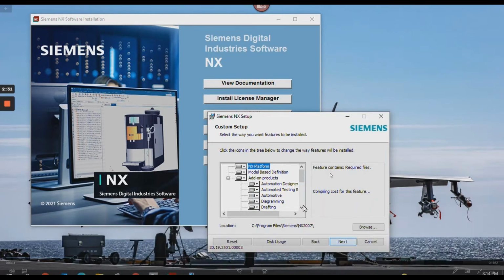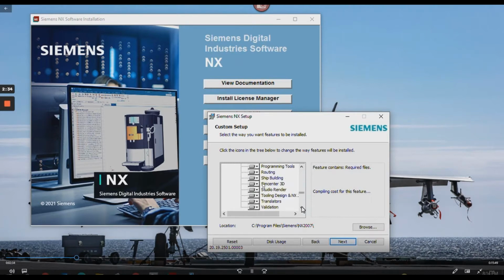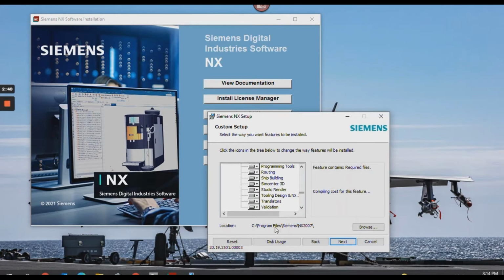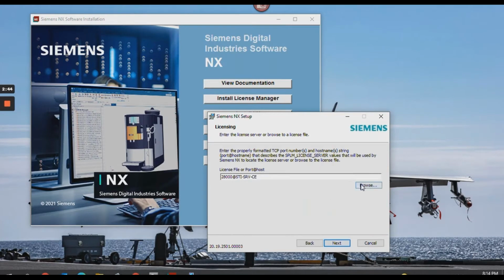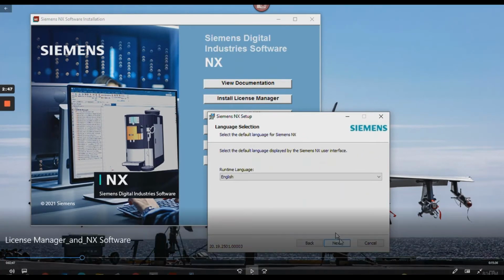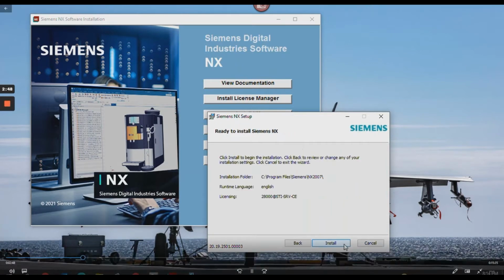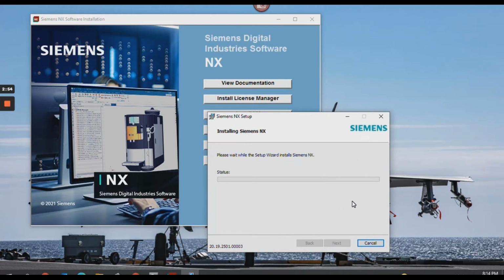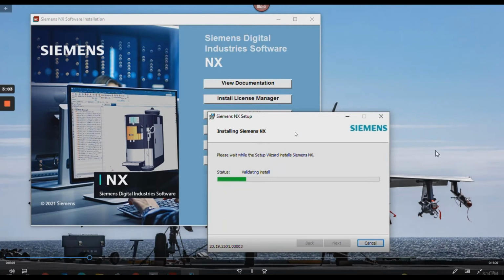I'm just going to go ahead and take the defaults because we're going to install all the products, and I'm going to control what I have per the license file. And that's one thing that's nice about the software. When we do install it, if there's something that you want to go out there and test, you can go ahead and notify myself or one of the sales reps, say, hey, I'd like to test out this software. So that's what's nice about this install process. It defaults to install everything. And then we can come back and we can try anything, if we wanted to go out there and test.